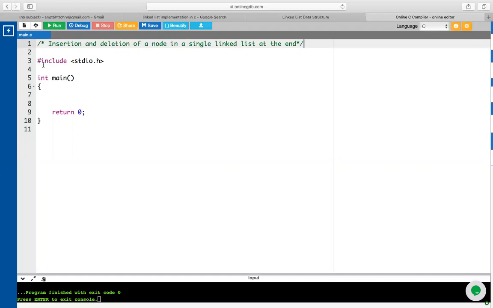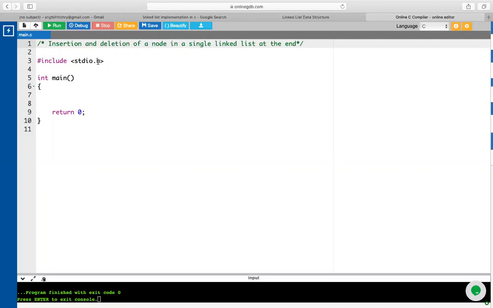I'm using an online editor here. You can install any kind of C software like C++, or you can use a GCC compiler. And irrespective of the compiler you are using, this program will run in all the compilers.